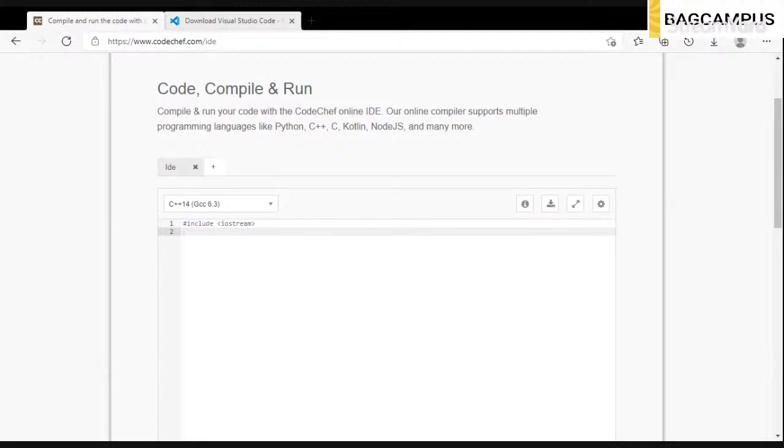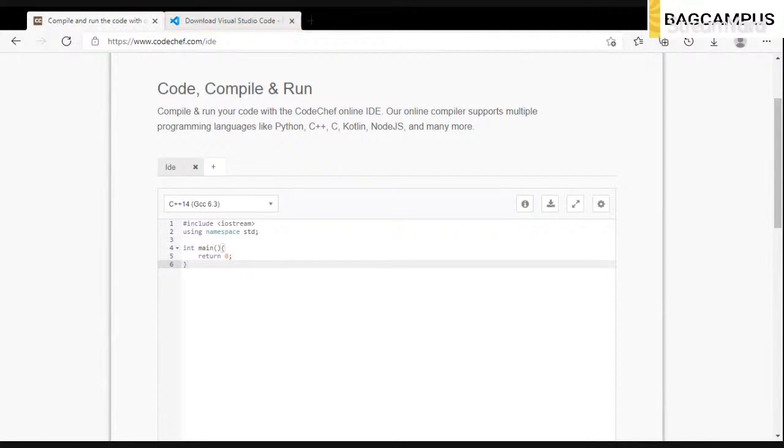Then we are going to use a special concept, using namespace std. I will also show you what happens if we do not write this. Later on, if we work with C++ or Java, such programming languages, we need to know that the program starts from a main function. So I'm declaring a main function which is currently going to return 0. Hope you understand this concept and how I wrote this code.